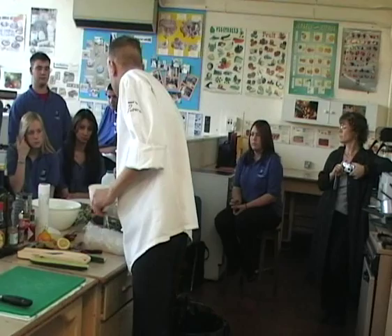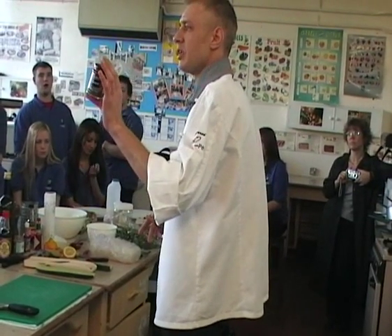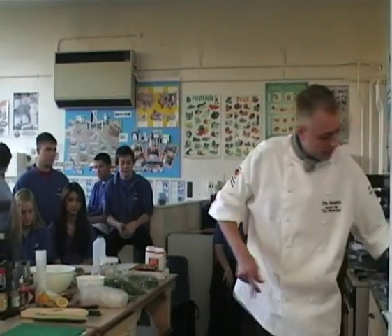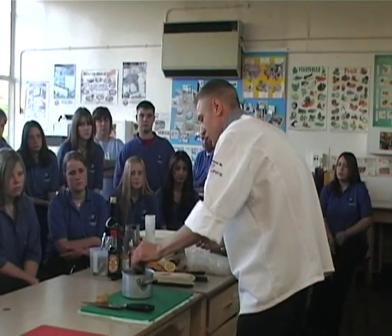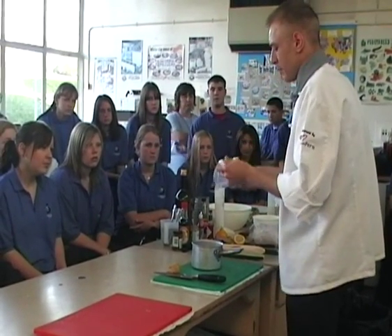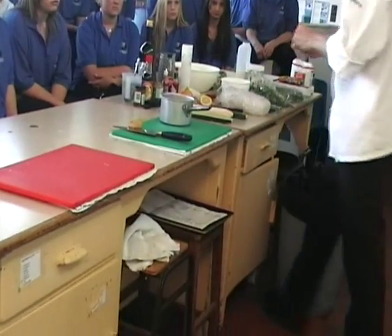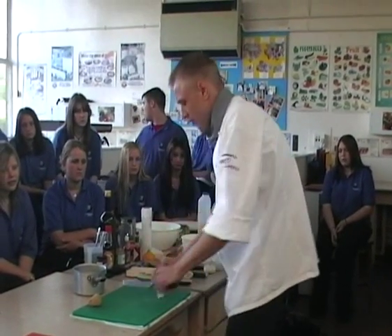We're going to make a tamarind sauce for this dish. I don't know if anybody's heard of tamarind before — it's a big sticky fruit which grows in Southeast Asia. The tamarind paste is going to be a little bit thicker than I want, so I'm going to dilute it with a little bit of water and bring it to the boil. I'm going to add a little piece of ginger — just whole as it is — because I want that flavour in there. Also adding some whole garlic cloves, because I don't want the flesh, just the flavour.